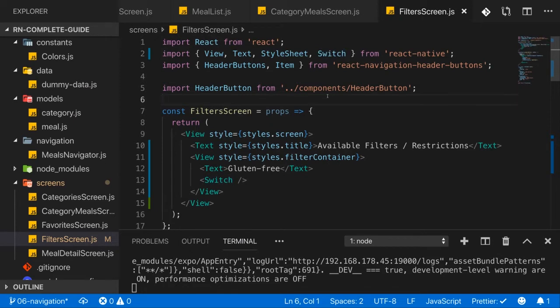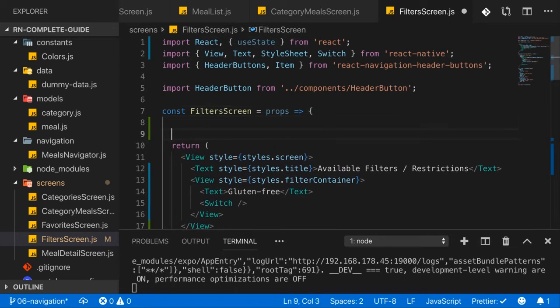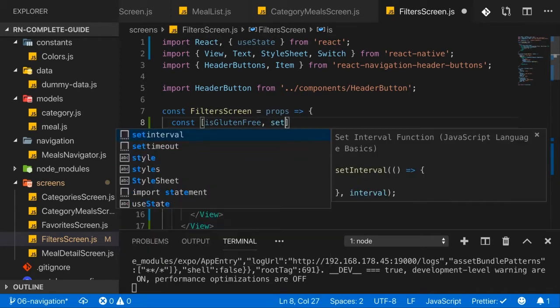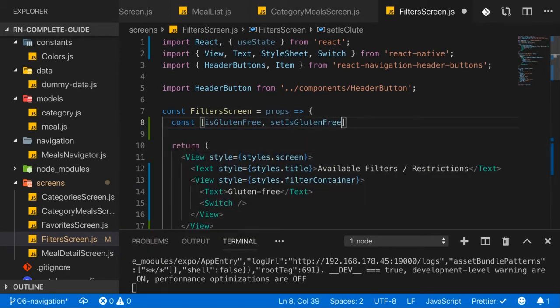And that's actually not new. In React, it's often the case that for these input components, you need to store what the user enters and feed that back into the component to reflect that in the updated UI. And we do this with state management. So we import the useState hook from React so that we can manage state here in this functional component. And then here I'll have my gluten state, and I'll name this isGlutenFree and setIsGlutenFree. useState, initially that's false.